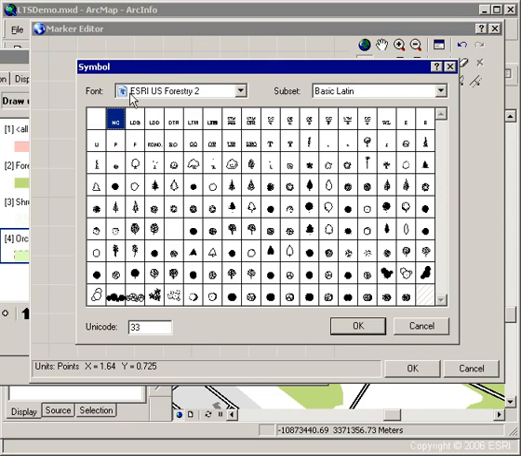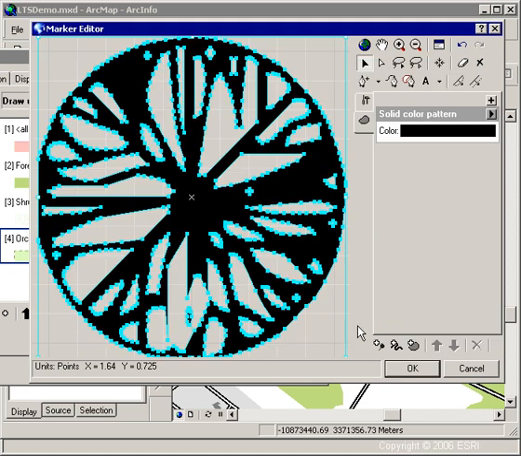I've scrolled to the ESRI US Forestry #2 font, and this will pull in all the information from any of the fonts associated with your operating system, and ArcGIS ships with a number of them that will be installed. And then in looking at this, I know that what I want to add is the Unicode symbol type 100. By clicking OK, this glyph will be pulled in from the font and converted into a new representation marker symbol.